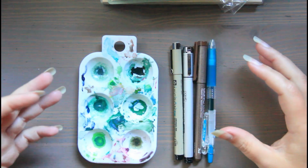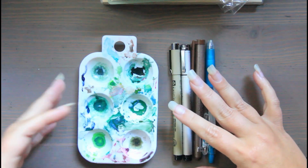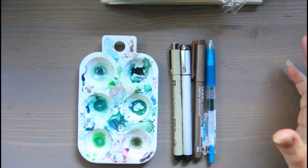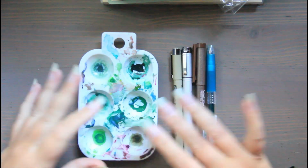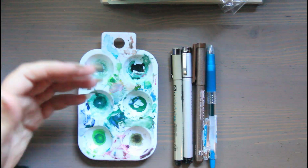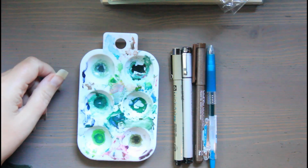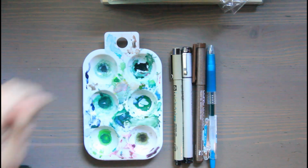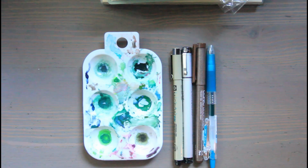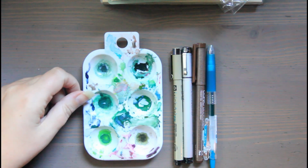So rearranging your cabinets, decluttering, going through old supplies, making sure things are sharpened, making sure stuff that doesn't work is out of there, things you don't use, donating, and just generally cleaning up. I have a lot of brushes sitting around that need to be re-cleaned. That's just how I'm doing this. So at the beginning of January, I just reset all my supplies, go through, make sure my planner's where it's supposed to be, and I'm all set.